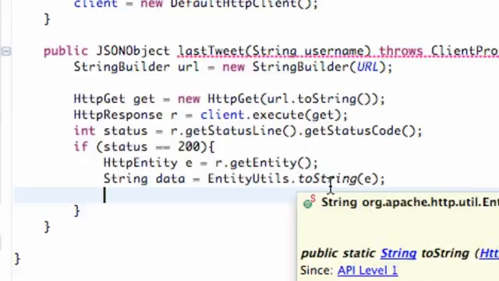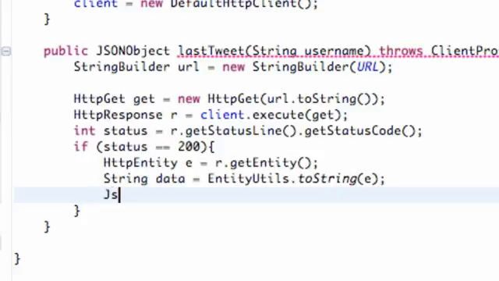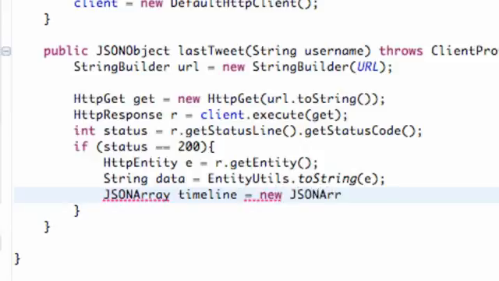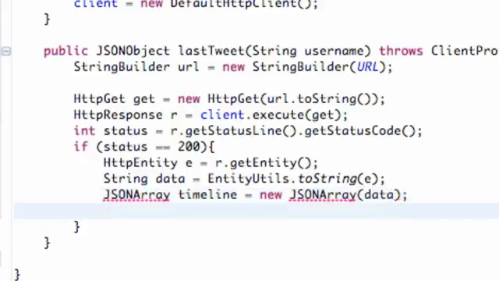We need to set up a JSON array and a JSON object that we're going to return. So again, we're just going to say JSONarray, and we're going to call this timeline, and we're going to set this equal to a new JSON array passing in our data, and that's going to create a JSON array for us.